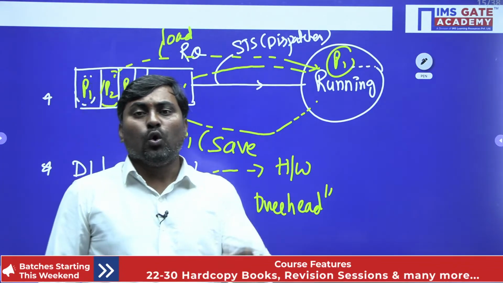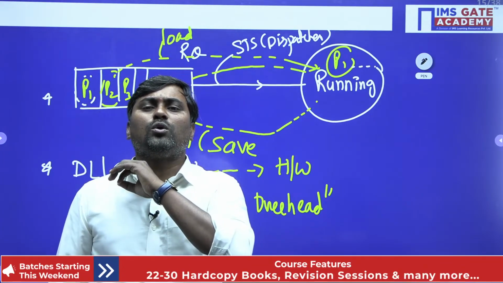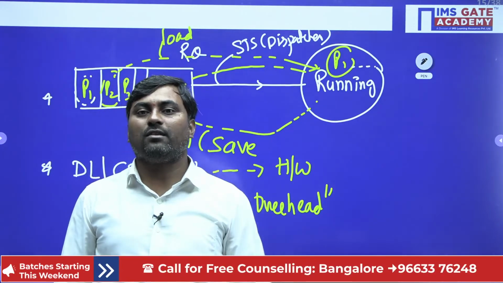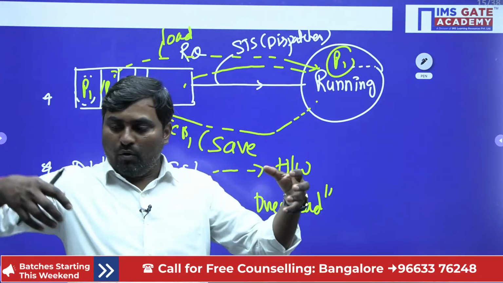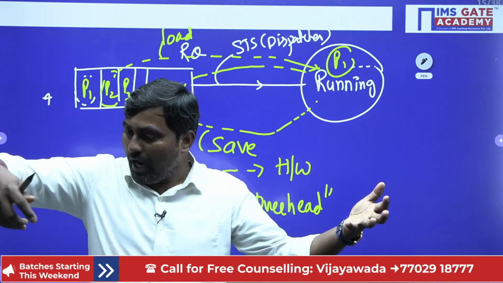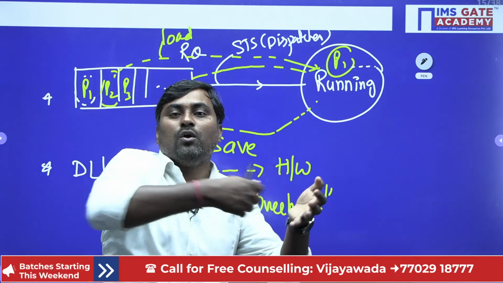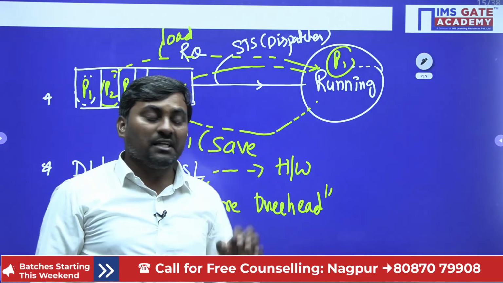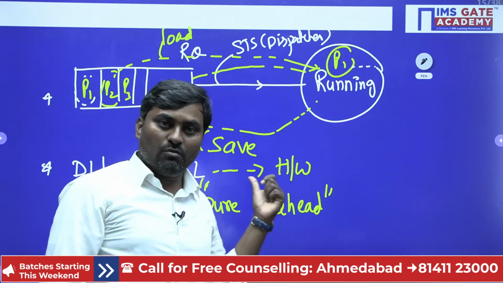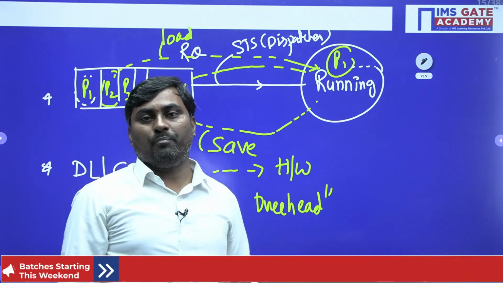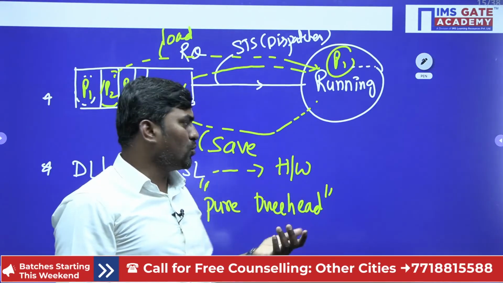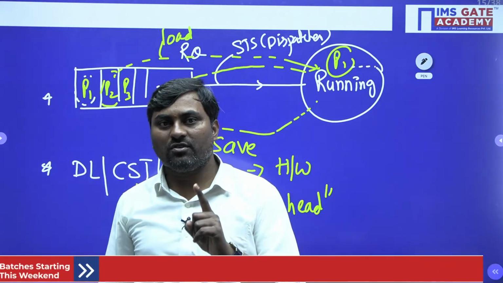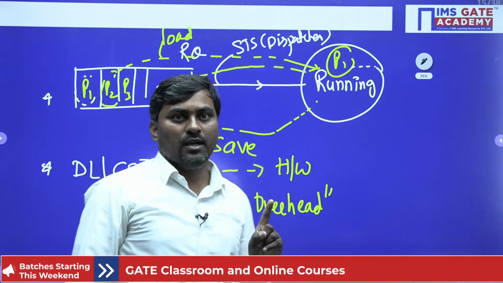Why, sir? During context switch time there is no useful work done by the processor. The CPU is not doing anything, right? But it is busy only, because the CPU is ready for execution. I have to load the PCB, then only it will start, right? During loading time, no useful work is done by the processor, that I want to show. That is the reason this overhead is there. This context switch time is purely overhead. So this needs to be minimized. That also varies from OS to OS, and computer architecture to architecture also. I hope this is clear. Everyone please respond. Is it clear, right?